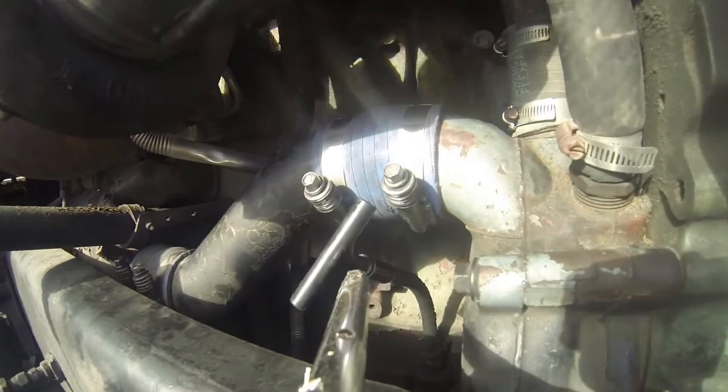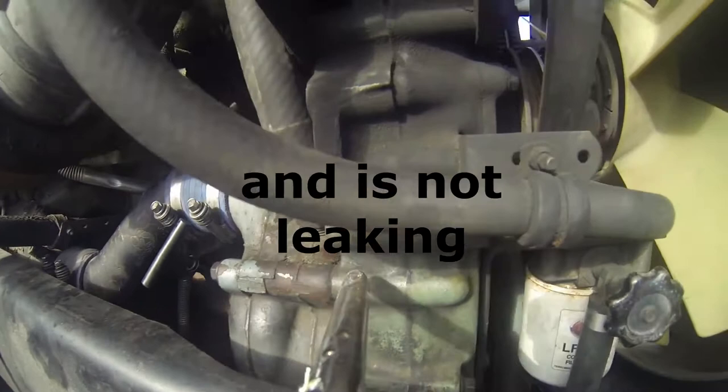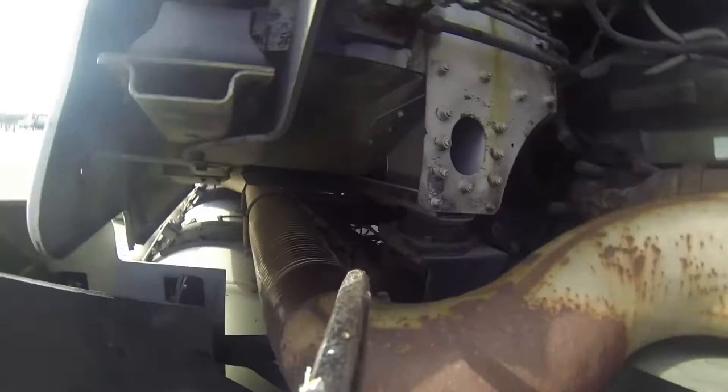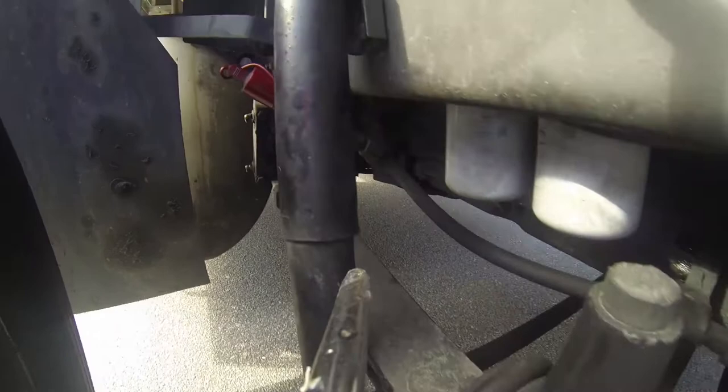Working our way down, we have an oil filter system that we add oil to. In order to check the oil, we have to pull this dipstick like on any vehicle. The oil is supported by a water cooler, which is a water pump right here. We're working our way down from the water pump down to the frame, following the frame back as far as we can see through this opening to the back of the cab. The frame is also supported by a shock, which is part of the spread suspension system.